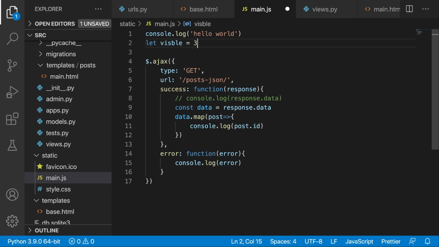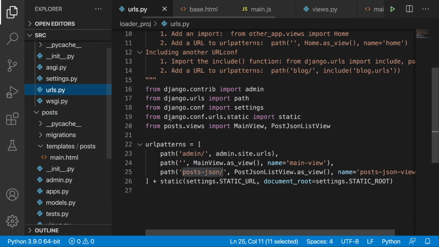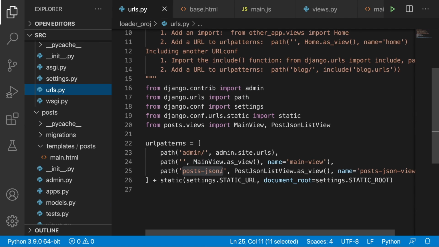So as the next step, we can perform a trick. Let's change this to backticks, and over here I'm going to inject this visible. Okay, so I'm going to put in visible like this, and over here we have some kind of an integer right now. So what we need to do is to actually go back to our urls.py file over here, and let's add something over here. So I'm going to put in int, and this I'm just going to put in num posts.